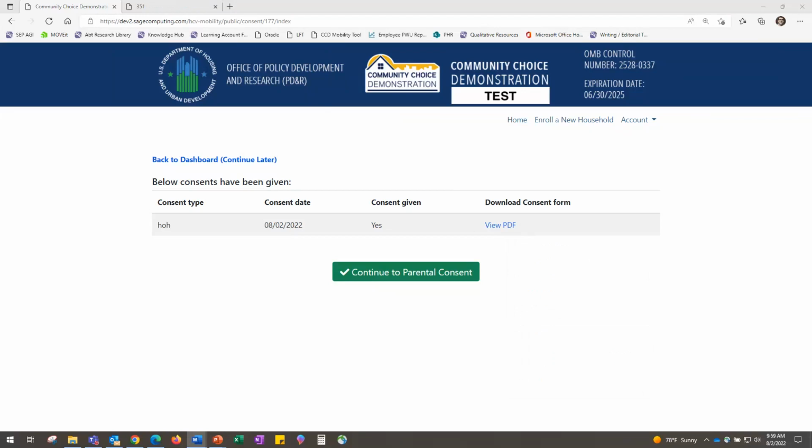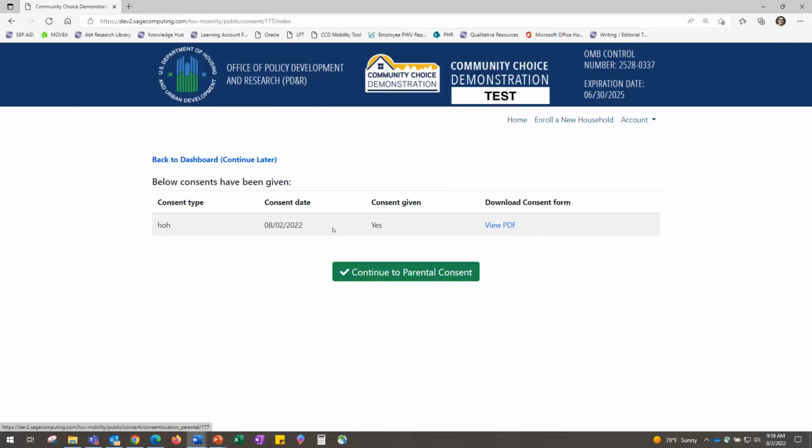So if it's an in-person enrollment, at the end of the enrollment session, you can print out all the consent forms that were signed and give them to the family. You can either do that now, or I'll show you a way after the enrollment is completed to print all these forms out on the family information form. Might make sense to just do it all at the end.